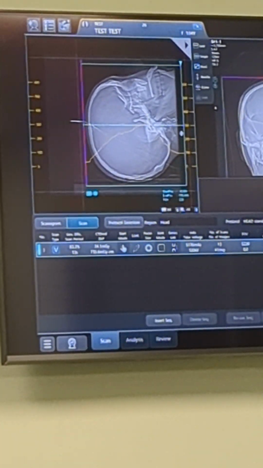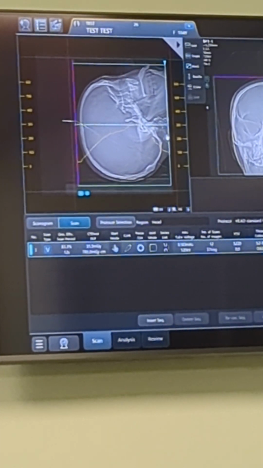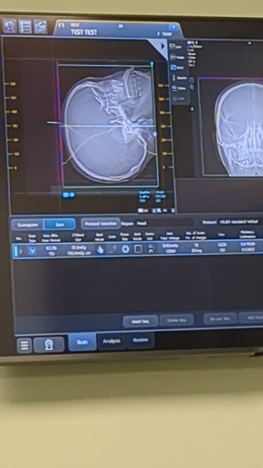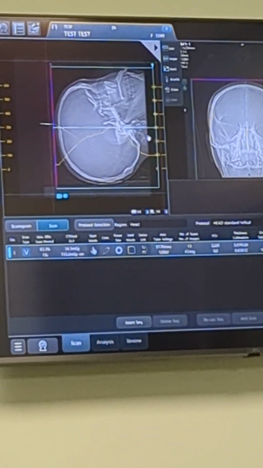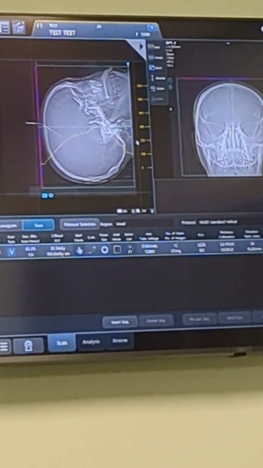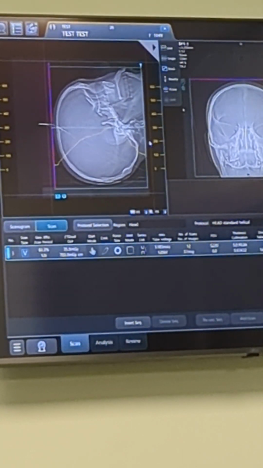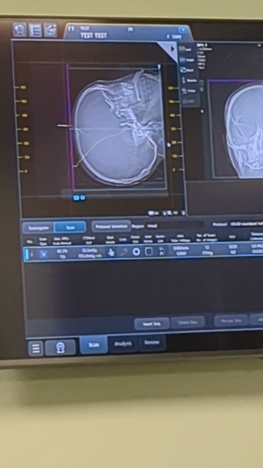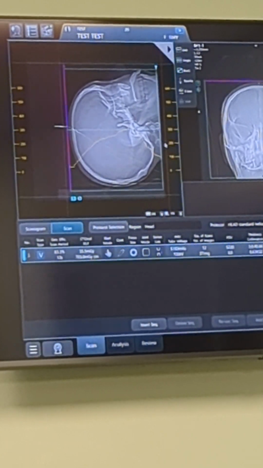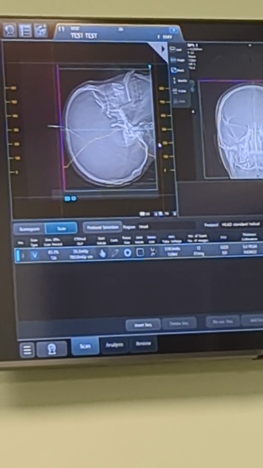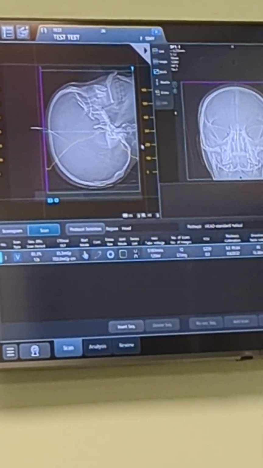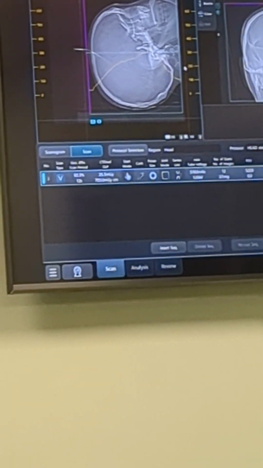If I move this ever so slightly back, it stays. But if I move it a tiny bit more forward, if I advance it a little bit more, can you see how it jumped? Yeah? That jump is okay, but you don't want it to jump too far. All it's telling us is, can you see how it stopped over here now where I wanted it to? But if I advance it the tiniest bit more, it's going to jump a little bit more forward. For me to acquire that tiny little bit of information, the scanner has to complete a full rotation. So it's saying I have to acquire that additional information to get that tiny bit.